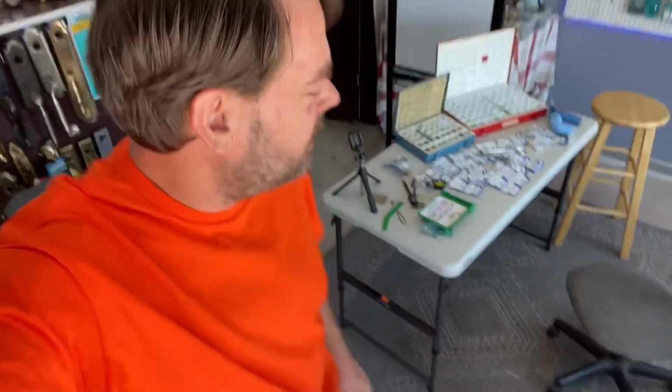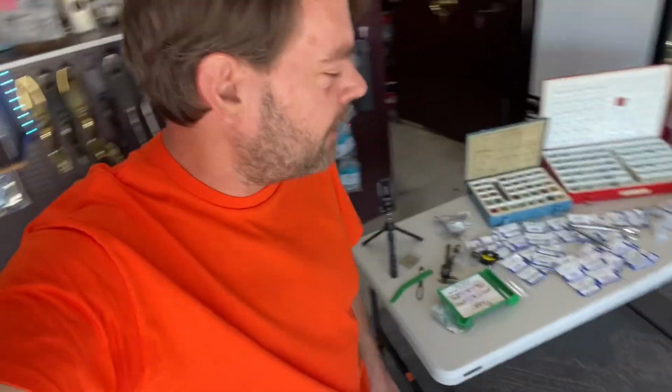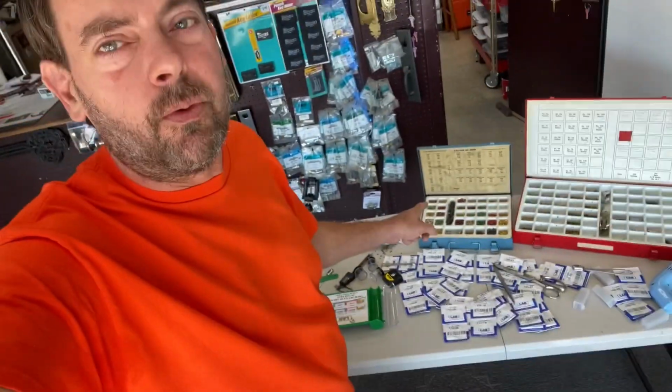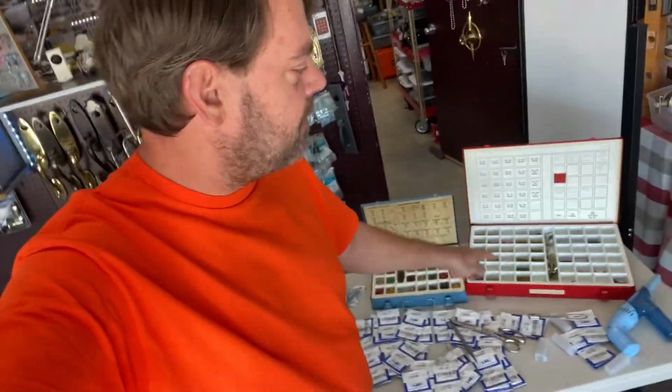Okay, looks good enough for now. We have some pins that I've got to put up, obviously back in stock there, but we are good for the moment with this pinning kit. And that goes back to be used to refill stuff later.